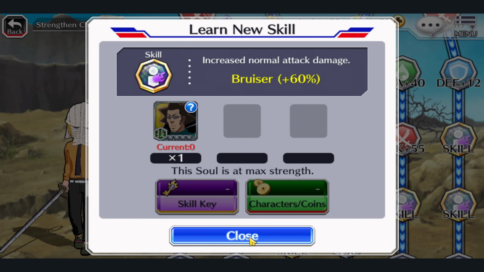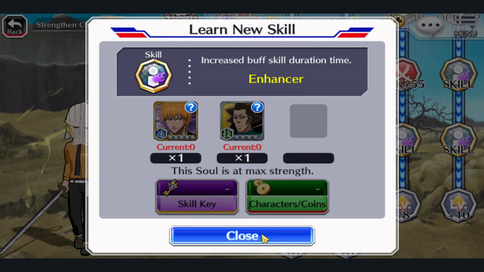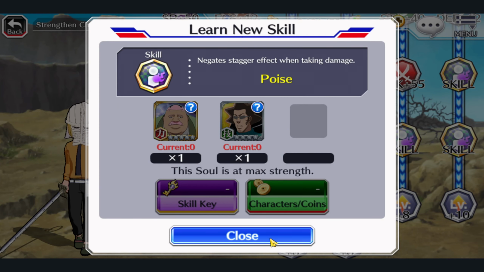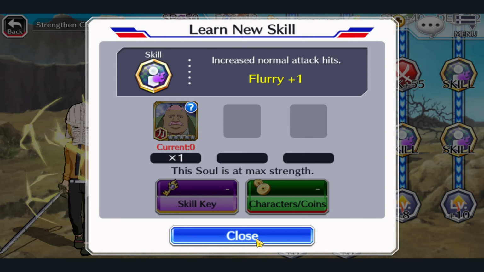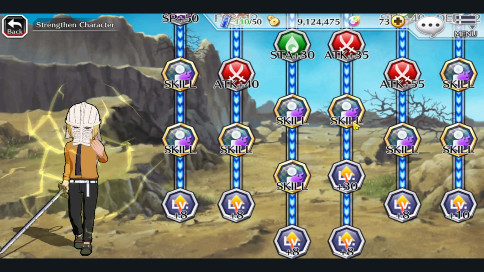So our first ability is gonna be bruiser 60%, right? Normal attack 60, right? We have enhancer on the boost, right? The next thing is gonna be poison, negates the stagger effect when you're getting hit. Flurry plus 1, we do have a booster ability, which is gonna increase our boost effect up to 43%, right? We're gonna get 43% attack, focus, and defense, right? Whenever the boost is active.